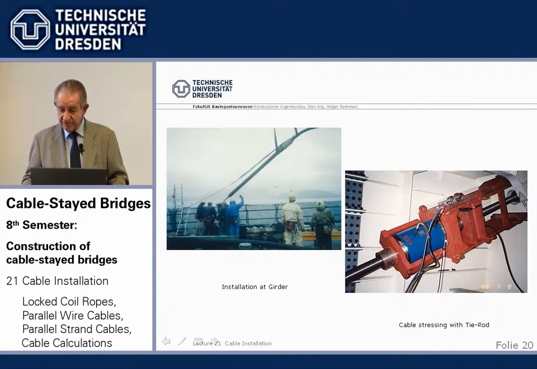The tensioning rod has been pulled so far that it can be installed with a hydraulic jack. The hydraulic jack again stands on a jack chair, because this is the place where finally the cable anchor head will locate.